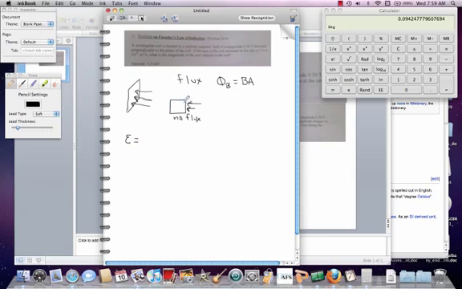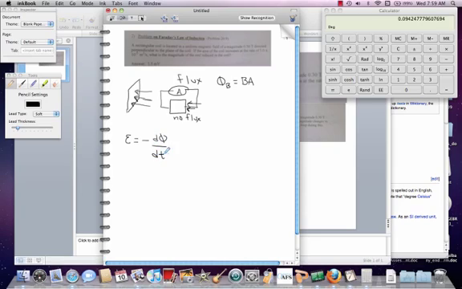So if I induce a current in this wire, in order to have current, I have to have a voltage difference. So if I were to hook this loop up, let's say I had something like this, and I were to hook this loop up to, say, an ammeter, I'm going to measure current, and I'm also going to measure a voltage. So there has to be a voltage difference across this loop in order for current to flow. So that's what this EMF is. It's actually a voltage. So I have EMF is equal to negative d phi dt.